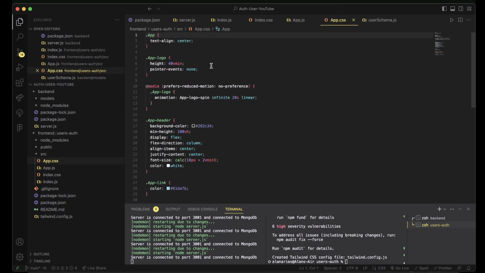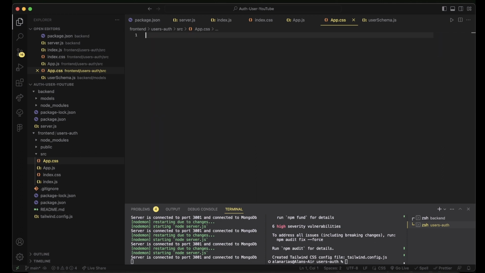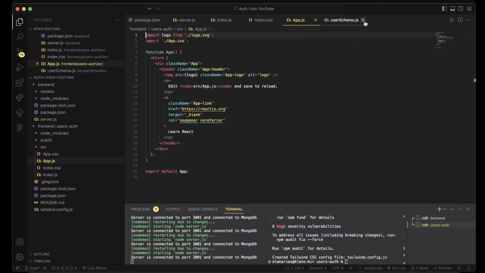And the last one that I open up is going to be the App.css. And this is where we are going to paste our layers. So you can just Command A or Control A on Mac and on Windows, and then just paste it there. You can just get out of it, and you can get out of the schema as well.